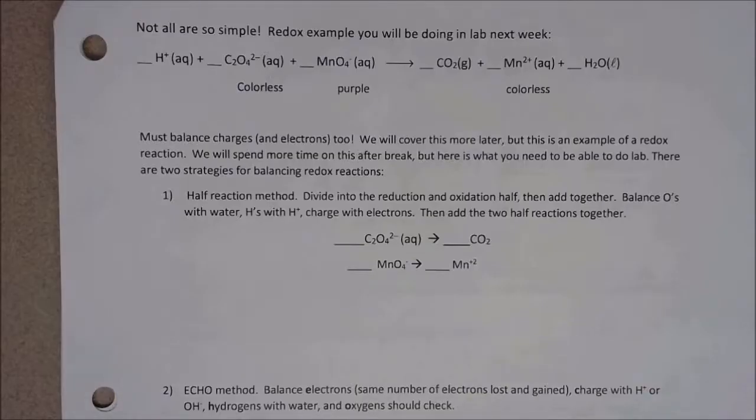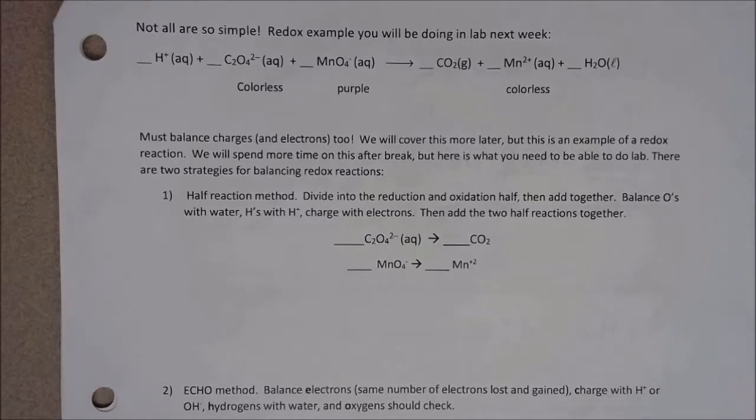Last week in class we began discussing how to balance equations, with the caveat that redox reactions are more complicated than many of the ones that you can do by inspection. The reaction you'll be doing in lab this week, the reaction of oxalate with permanganate to determine the amount of oxalate in your compound, is an example of one of these more complicated redox reactions. What is tricky about this is the charge needs to be balanced. You cannot lose electrons in a reaction either.